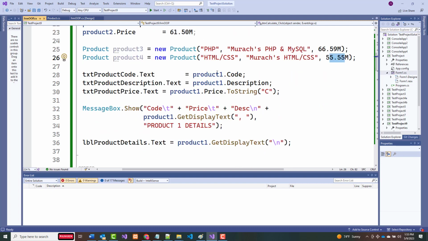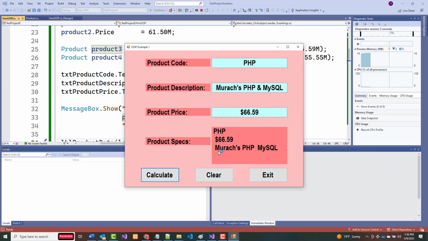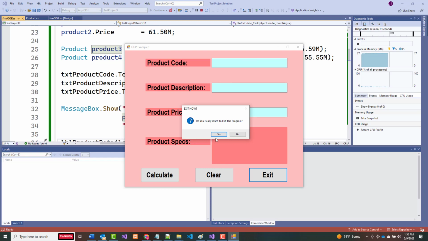If I come in here and change these to 3, and run it again, there's the new stuff right there and right there. Clear it, exit.